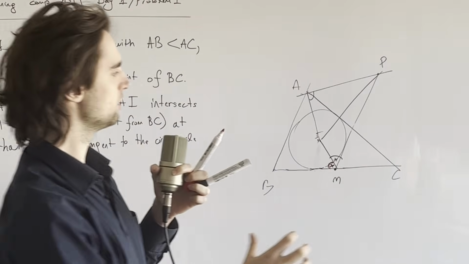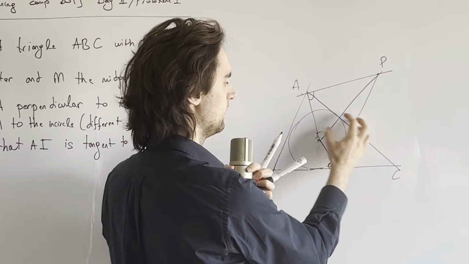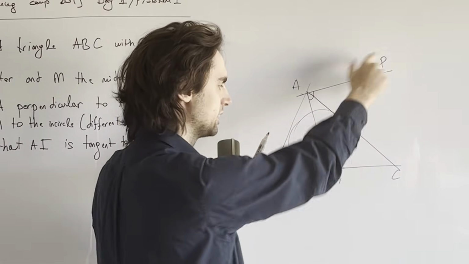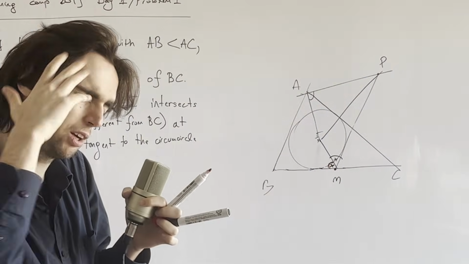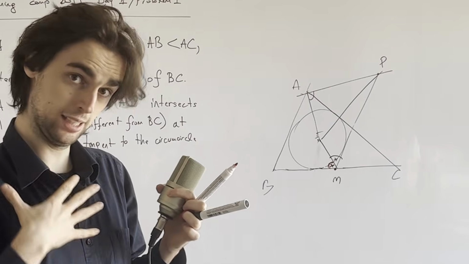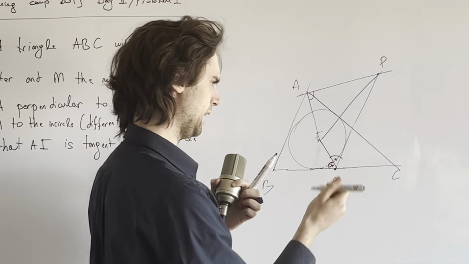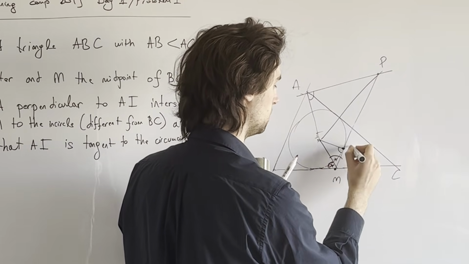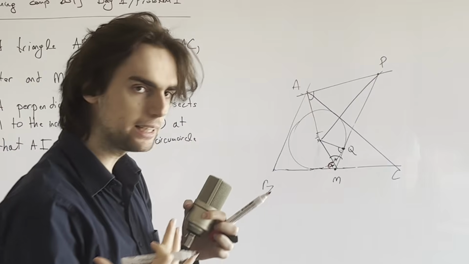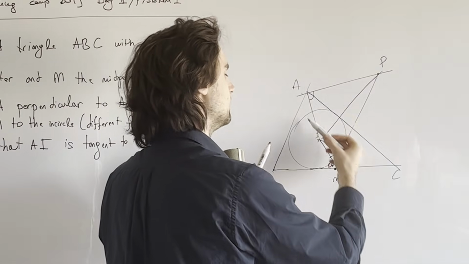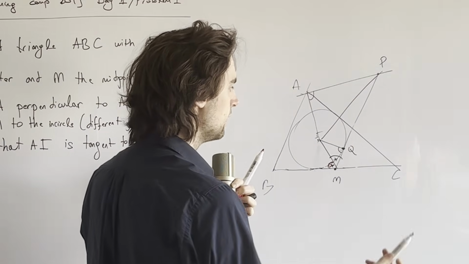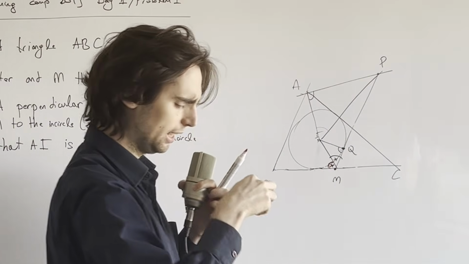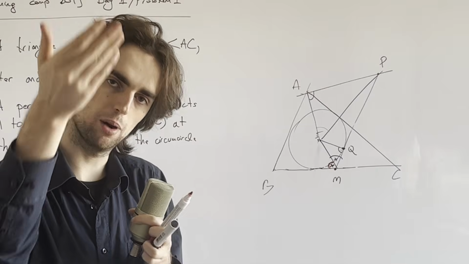Now the question is, is there any way I can connect this angle X, this being 90, in some way, shape, or form? And also thinking about the construction. Pause for 5-10 minutes and ask yourself that. And the answer for me is, well, let me add this point of tangency, call this point Q. I'm adding it because it gives me these points being concyclic, and it gives me another way to work with this angle over here. And now let's pause for 5-10 minutes and solve the problem backwards.